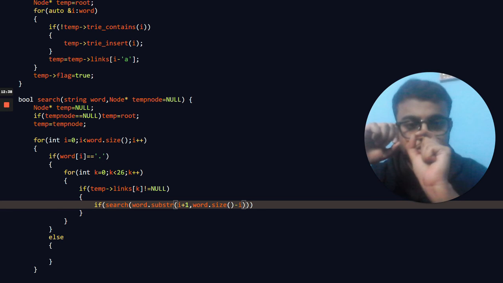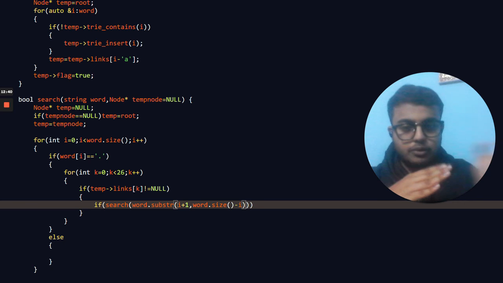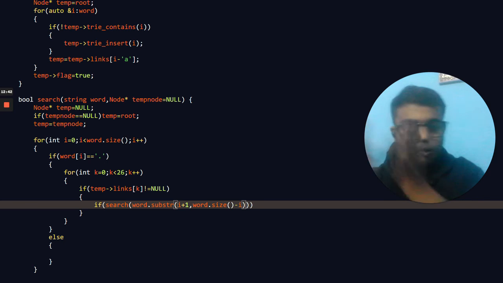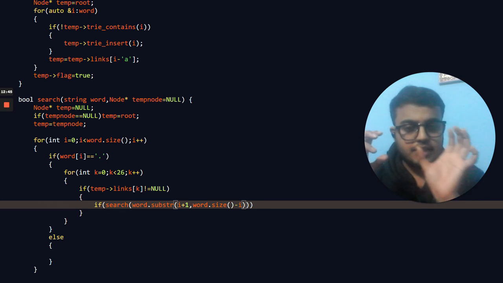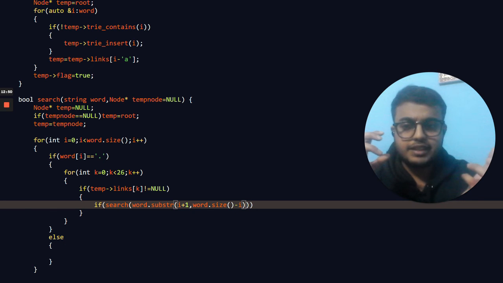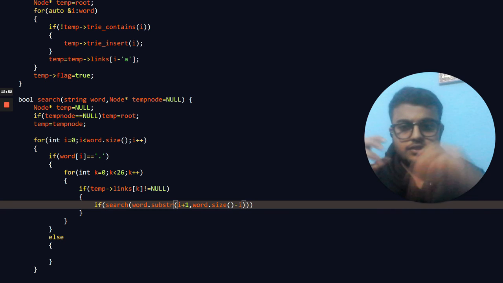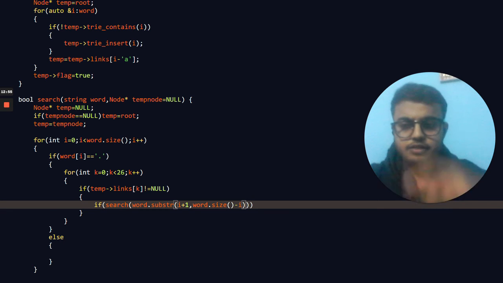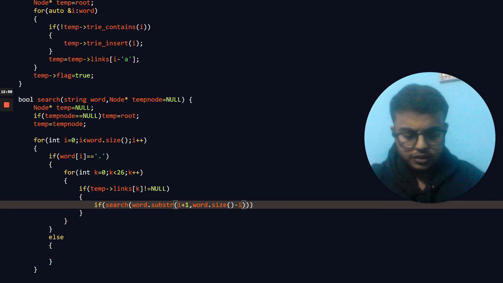Like if I'm getting a full stop, I have to check that all the words after the full stop are matching or not. So till the full stop I have omitted all the words, and after the full stop I am considering all these words. And as I think you are already familiar with the DFS approach, I'm just passing it to this function recursively, doing this again and again. That's why I'm changing the parameter of it. So I just changed the word, and now I'll be passing my link. For the link part, I'll be writing temp links k.